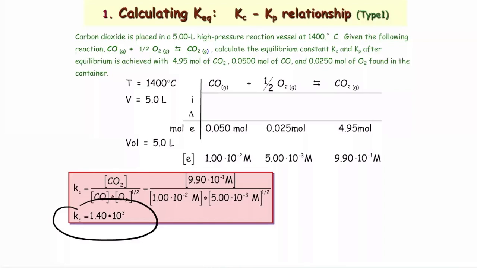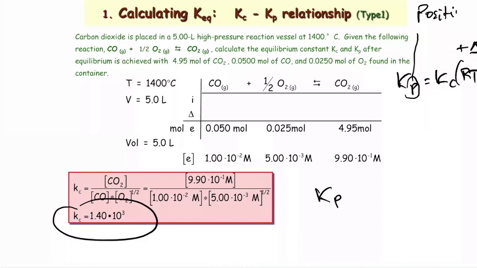What is Kp? Remember this relationship: Kp equals Kc (RT) to the positive delta n. If you didn't remember, it's positive. The way I remember that is that when this is P, it means positive, and that's what that is right there. That's how I remember it. Otherwise, you get your positive and negative backwards. Or you can look it up.